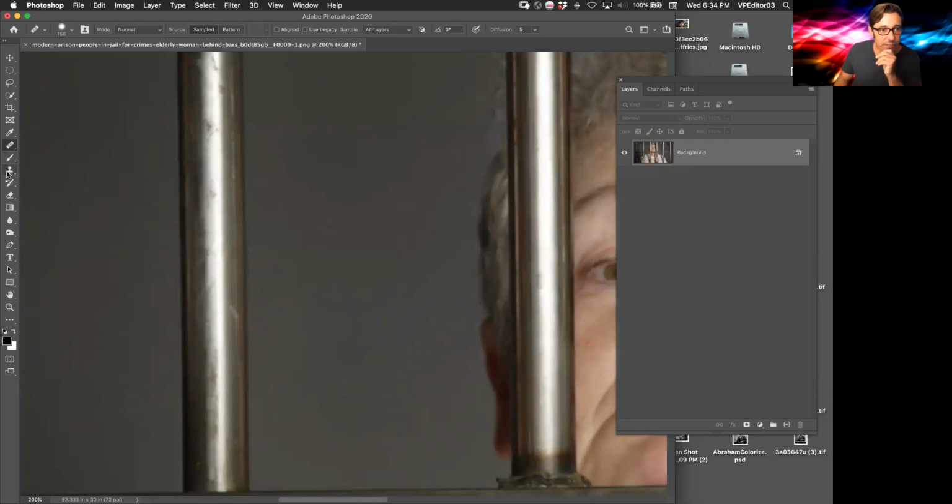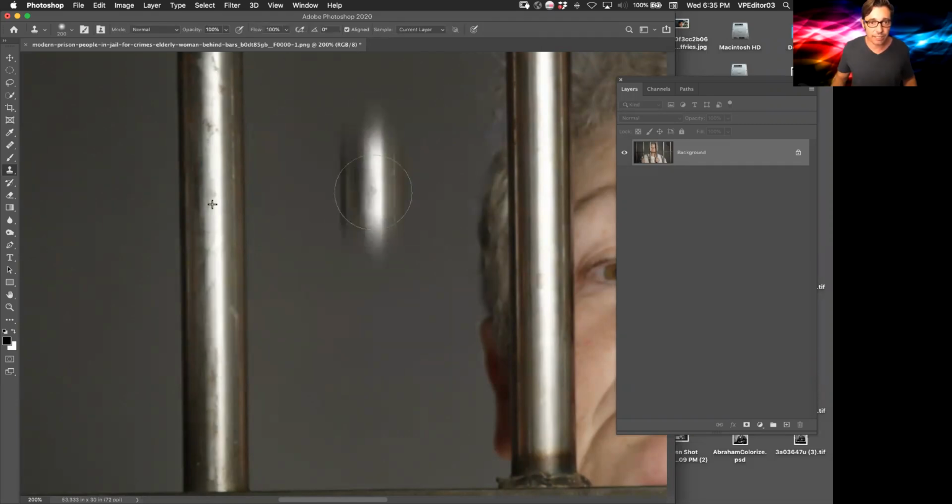So let's come down here to the clone stamp tool. That's this. Now the clone stamp tool makes an exact copy. So here, if I click on the clone stamp tool, use that as the target, look at that. It's making an exact copy of those pixels, right? But think of the healing brush as the clone stamp tool plus the spot healing brush combined.